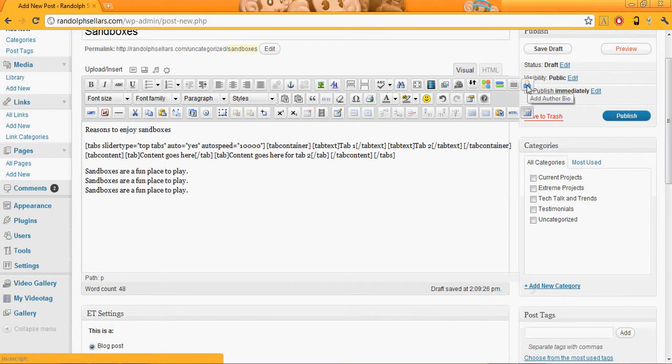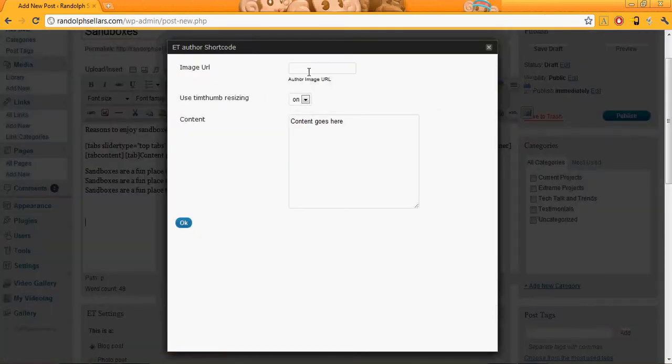And then finally, there's an author bio. If you want to put that at the bottom of your page after you're done editing, then you can just put in whatever URL you want to represent you, a little picture of your face or something. Whether you want it to resize it automatically, odds are you do, unless you specifically cropped the image and then resized it so that it fits in the size that this is designated to use. You really just want it set to on, that way you don't have to mess with all that stuff.